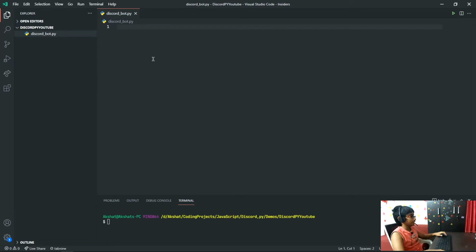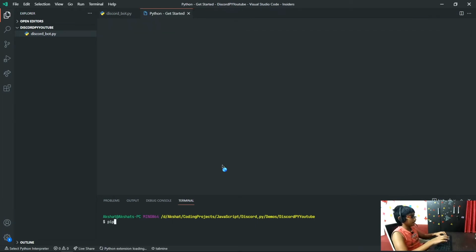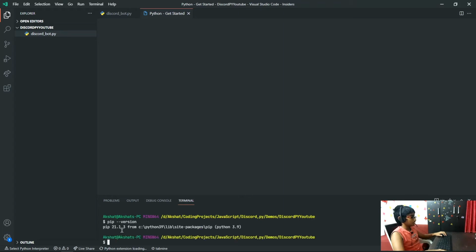I just collapse the open editors, and then before doing anything here, you need to check pip. It's basically a package manager for Python, so just check if it's actually installed. Just do pip --version. So just run that command right over here, and there we go. So that's from Python 3.9. And then just do python. If this pops up here, your Python should actually be installed, but just in case, check python --version, and there we go. Python 3.9.6. So that's what we want.